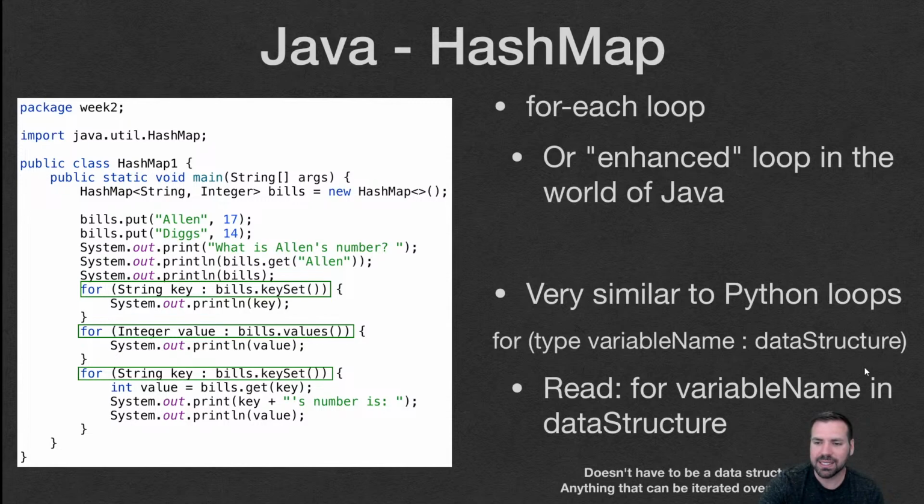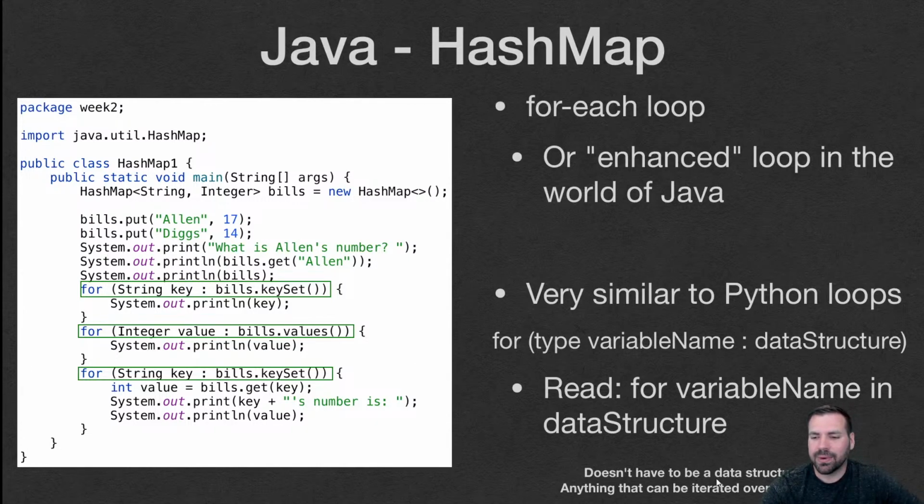This is the Java syntax. In Python, you would type out the word in, and then in JavaScript, you would type out the word of. Unless you wanted to iterate over the indices, you would use in. Or the keys, the values, depending on what data structure you're iterating over. In Java, we use a colon for that. So our colon is read as in, or of in JavaScript, but in Python. So we're going to say for type, and then any variable name you choose in the hash maps, either key set or values, and that'll iterate over either the keys or the values of this data structure.